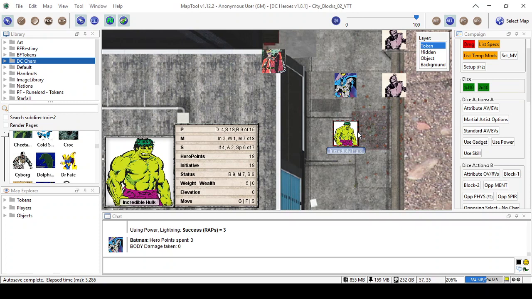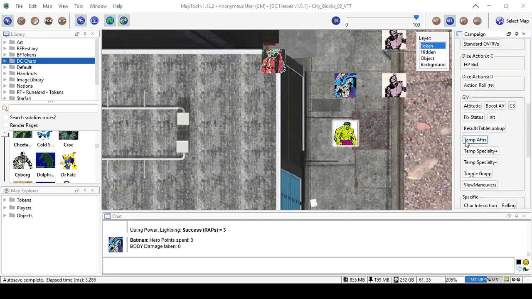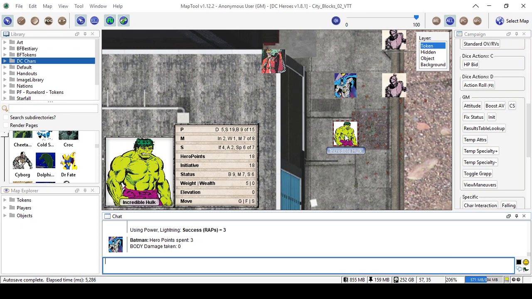Well, let's use Power Reserve on those. Let's bump that up to 5 and 19. So I'm going to go do that. We're going to put a point of that Power Reserve towards dex, 1 to strength. Look at that. 5 and 19. Pretty cool.